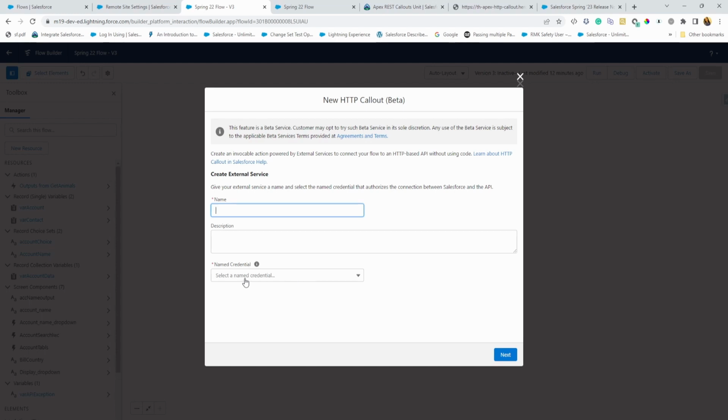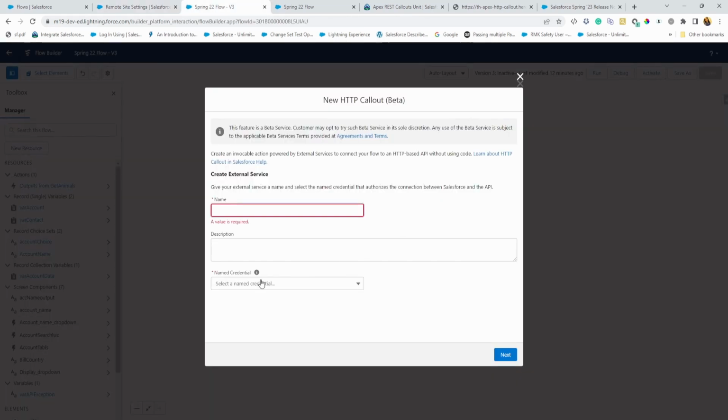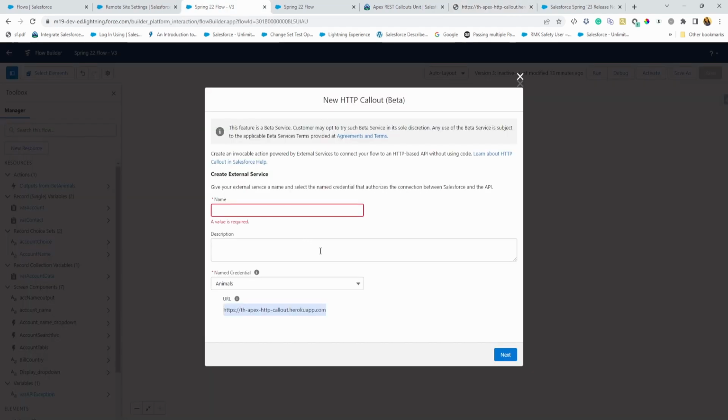But you need to have a named credential set up as well as remote site settings added. So you need to have a remote site added for that website as well as a named credential set up. In this case, my named credential is pretty simple. It's really anonymous and no authentication. But in an ideal scenario, you'll have some sort of credential to access that external service. So I already created something called animals. This is something that Trailhead provides. If you just go to this website /animals, you will see that it returns these results in JSON. And we'll use that JSON in a second.